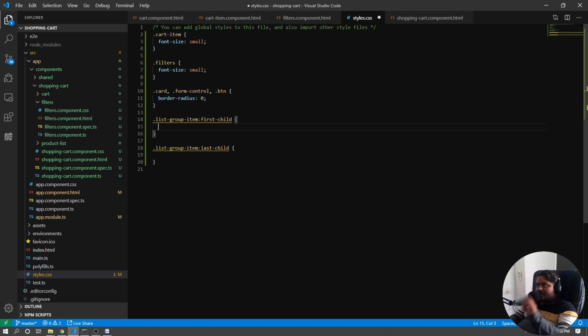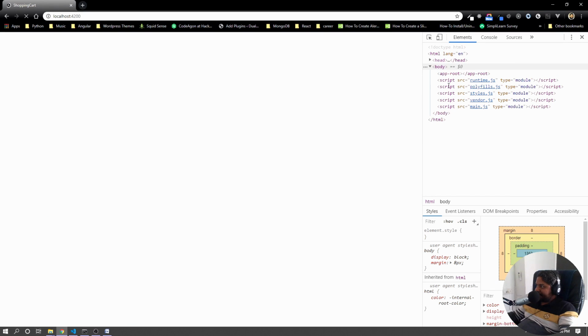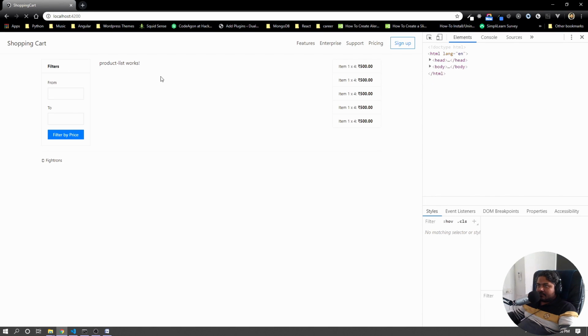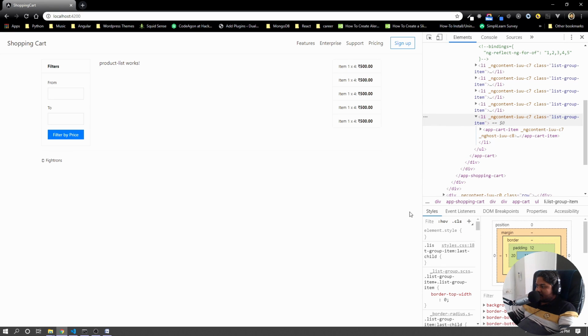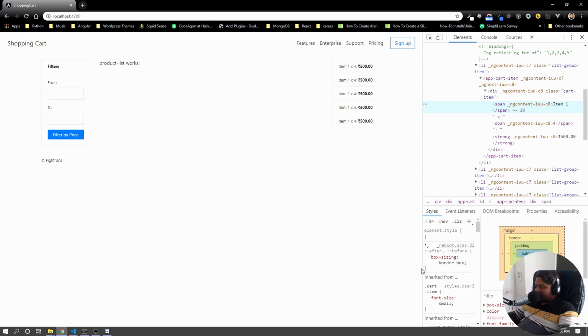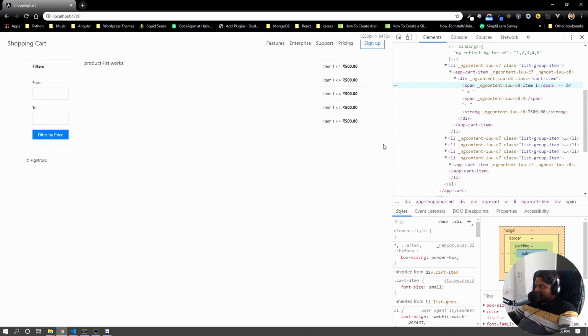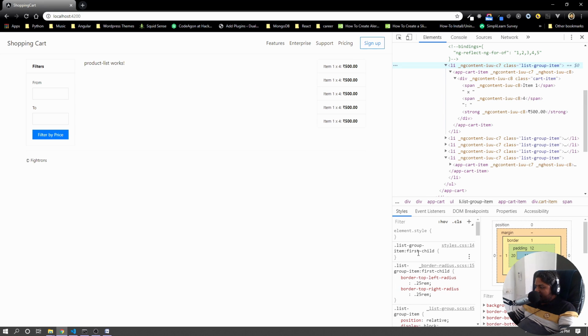First child would have the border top radius and the border right radius. What was it? Let me just inspect element again. Li first child, border top left, border top right, border bottom left, and bottom right.